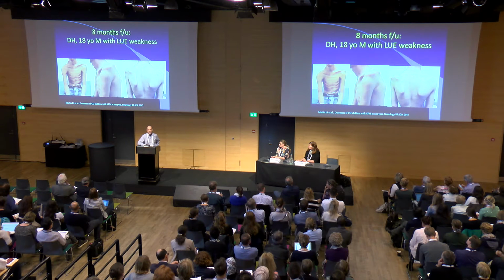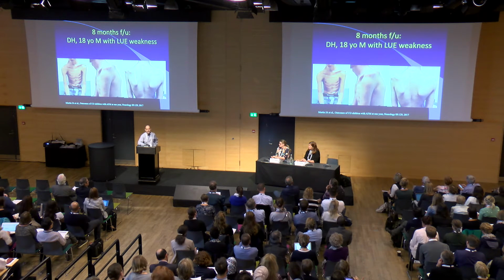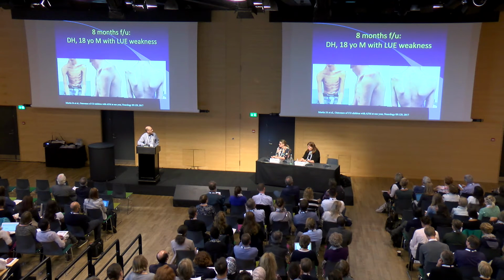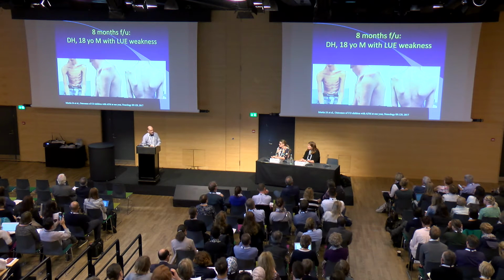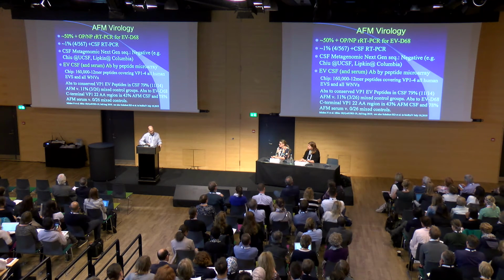This is probably the oldest child I saw in that first summer. He's now in his 20s, and we've continued to follow him. Again, this is about 8 months after the onset. He was a high school senior in the United States when he was affected, and you can see again the tremendous degree of atrophy in the shoulder muscles, in the arms, across the chest. He even has a feeding gastrostomy tube that you can see in place there. This is not a good illness.